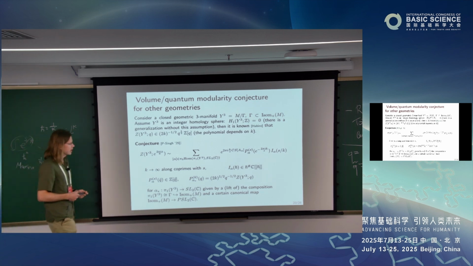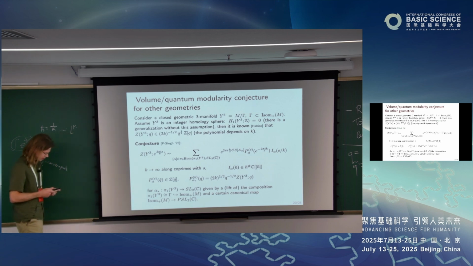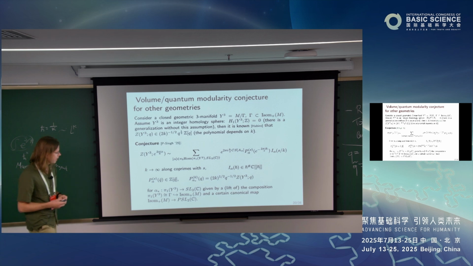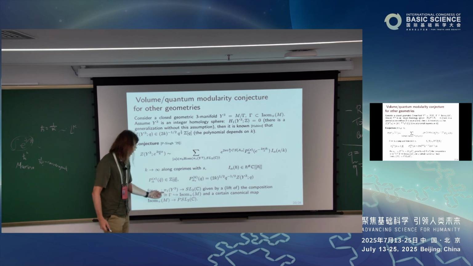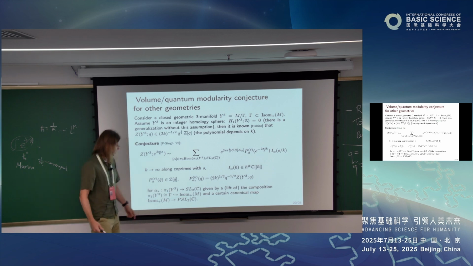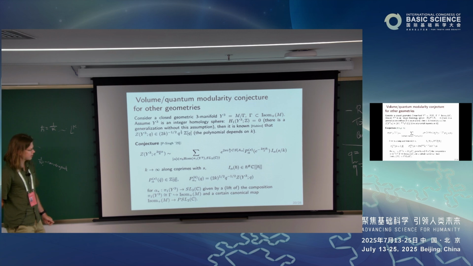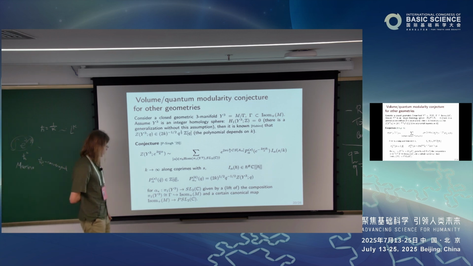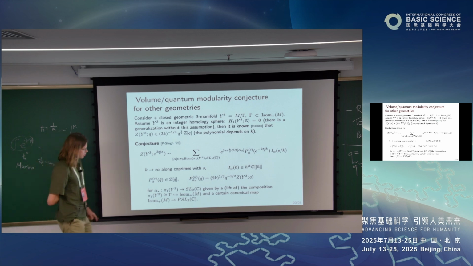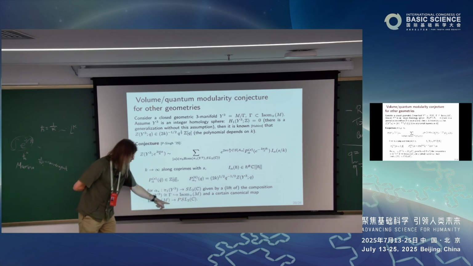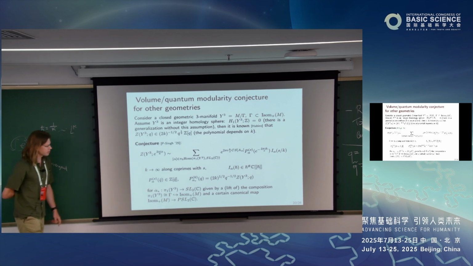Okay, but one can ask, what is the geometric meaning of this special flat connection in general? So we want to define some special, canonical map from pi 1 to SL(2,C), right? This is because our flat connection should be represented by one of such maps. So what we want to do is the following. Well, we know that if the manifold is geometric, then the fundamental group can be identified with a subgroup of isometries of one of the 8 certain geometries. So what we want to do is compose this map with a certain canonical map from isometries to PSL(2,C).